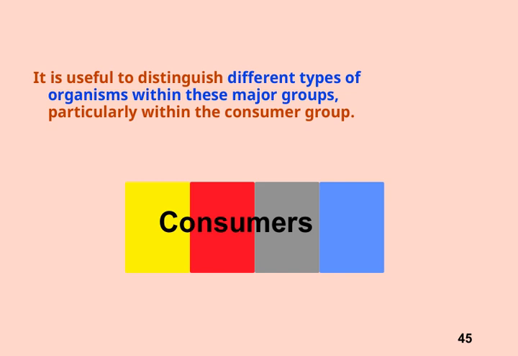So, when we talk about consumers, we're referring to organisms that don't produce their own food, but instead rely on consuming other organisms. Within this group, there are various types, and recognizing these distinctions is key to understanding their roles in ecological systems. By identifying these different consumer types, we can better appreciate their specific interactions, their diet choices, and their impact on the environment. This idea ties back to our overall theme of energy transfer and ecological balance, emphasizing the complexity and diversity of life within these major groups.